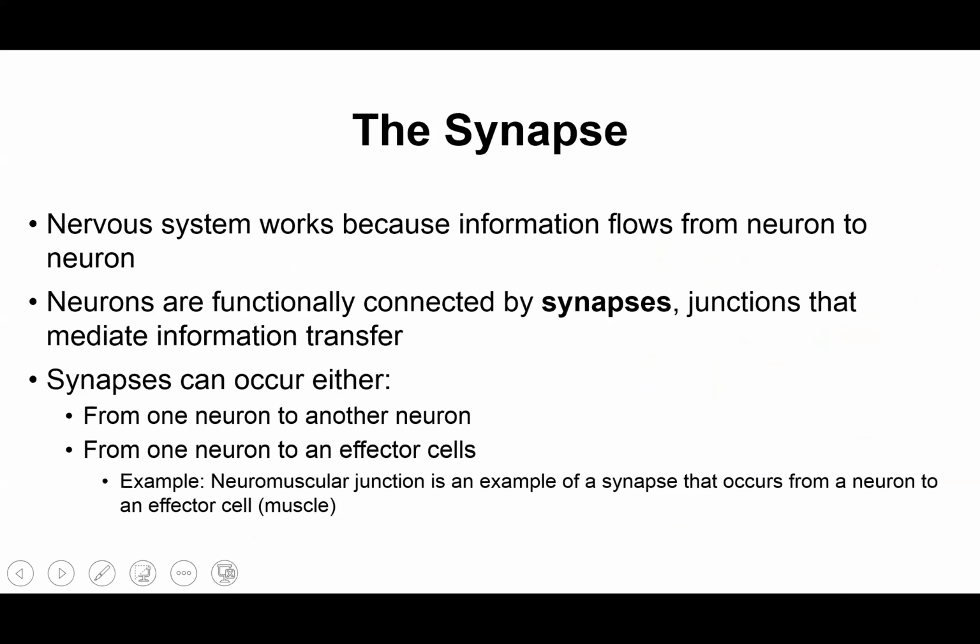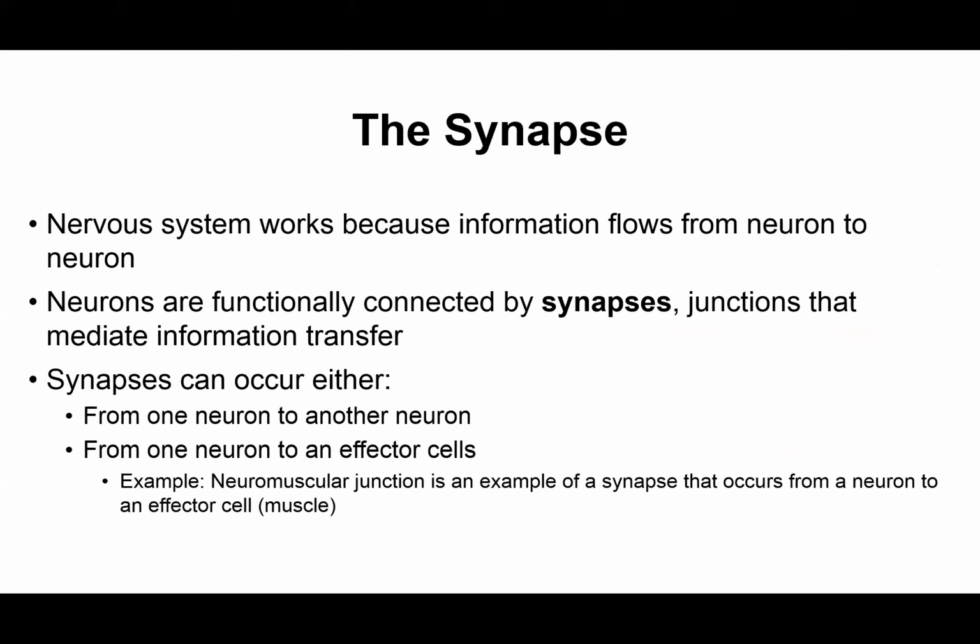So now we talked about action potentials essentially from the start all the way through the axon. And so now let's talk about what happens at the end of the action potential. What's the point of having this electrical signal be transduced down the axon? And we're going to talk about that in the sense of the synapse.